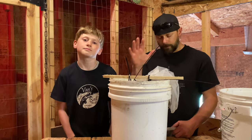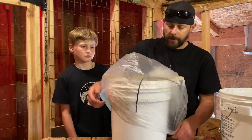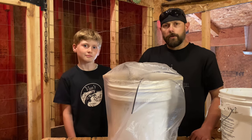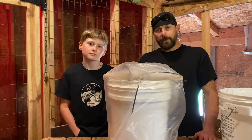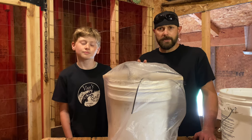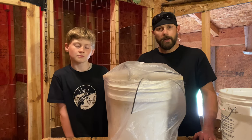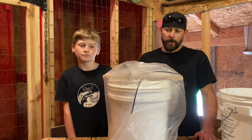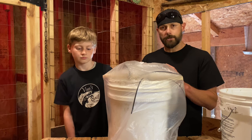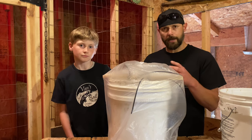Now that we've got everything in the bucket, cover it with a plastic bag. I would suggest not using one of those scented kitchen bags — just try to find a generic plastic bag. Let this sit for probably the next two, maybe three days, depending on the ambient temperature. You really should have this at 70 to 80 degrees; if you get down into the 60s or lower, it's going to take a little more time. What you'll start to notice is as the leaf mold and mycelium interact with the starch and feed off of it, you'll start to see some bubbling action — that's when you know things are starting to work.